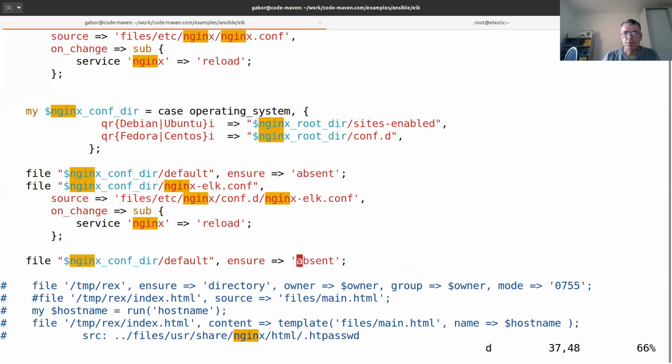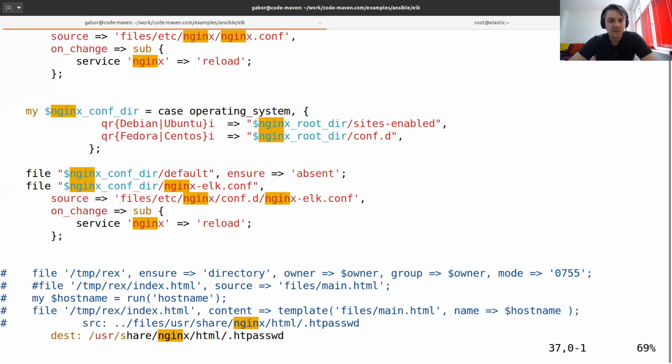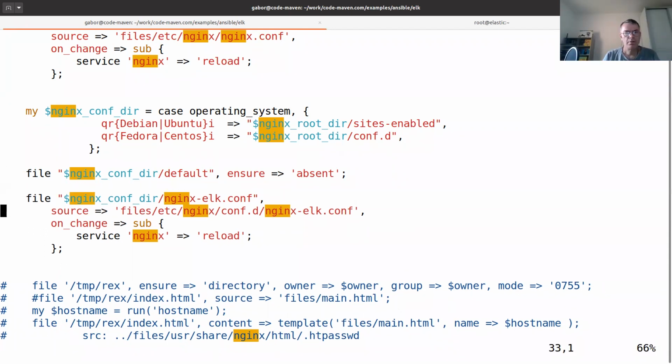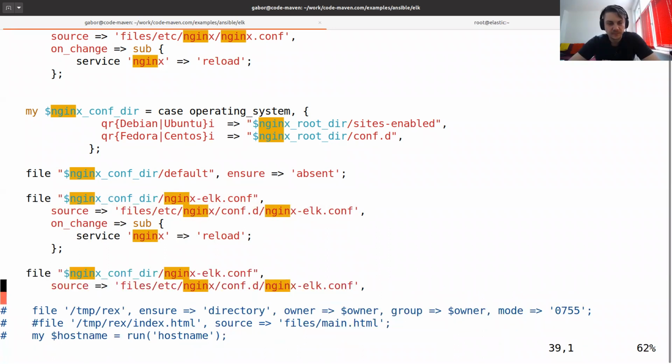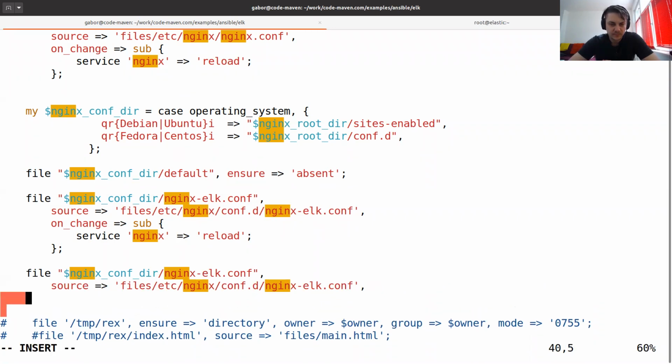Ensure. But no, sorry, you don't need that line to be copied. Maybe put one line in between, an empty line, and then we only need the second file. Yeah, and we are going to give it a different name. And also we need to reload it here. You don't need to reload it. We can delete that then. No, there's no need.